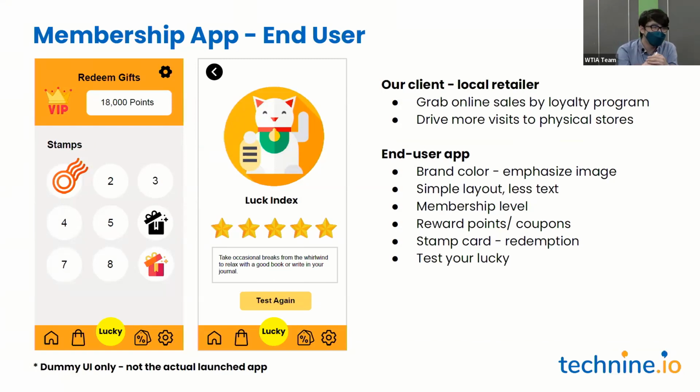And we adopted stamp systems. We have a simple layout, membership system, reward points. All these are very familiar to users. They're familiar with what these items are. And we transferred it into an application, such as a stamp card or basic reward points, with an actual UI and interface to encourage users to move from the traditional paper form to the membership app form. First, it's easier for the clients to manage, and it's also easier to stimulate a user to move from their online store all the way back to the offline store after the pandemic.